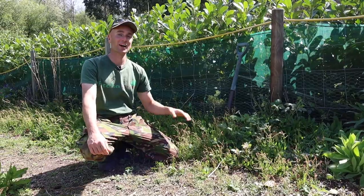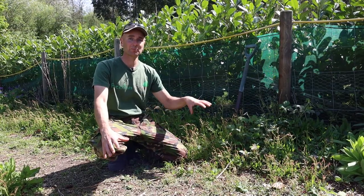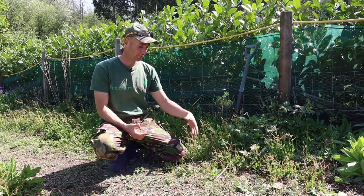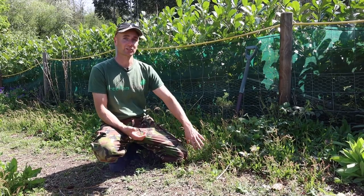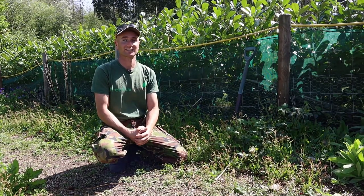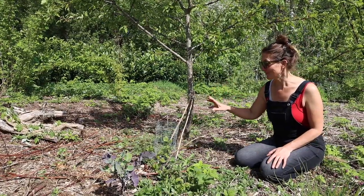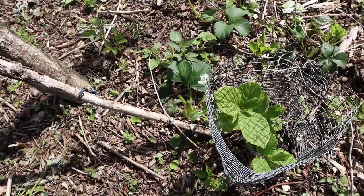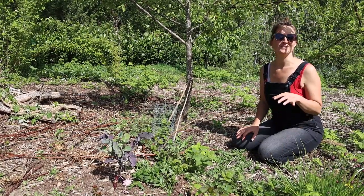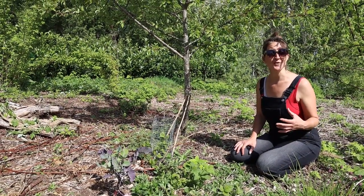We still have a lot of sheep's sorrel and bramble around the place, and we're hoping over time that other competing ground cover plants will start to swamp these. When we have time we do come in and control some of it, but the sheep's sorrel is actually edible and is a nitrogen fixer as well, and the bramble of course does produce beautiful blackberries, so for now we'll let things find their balance. Under our apricot trees we've got our Schisandra vines growing — Schisandra is a climbing vine native to China and I'm hoping to use those berries for herbal teas and to make my own tinctures.